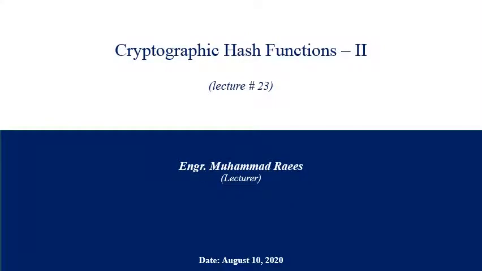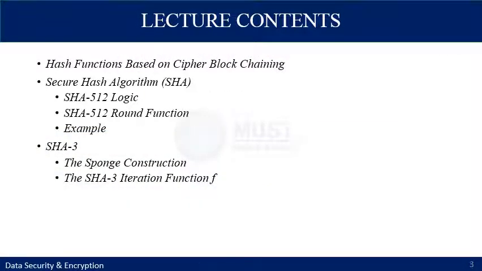This is lecture 23 of Data Security and Encryption, and in this lecture we are going to continue our discussion about cryptographic hash functions. So here are the lecture contents. As we have been discussing the hash function, in this lecture we are going to discuss the hash function based on cipher block chaining, CBC. Then there will be some hash function implementations, and we will discuss a couple of those in this lecture.